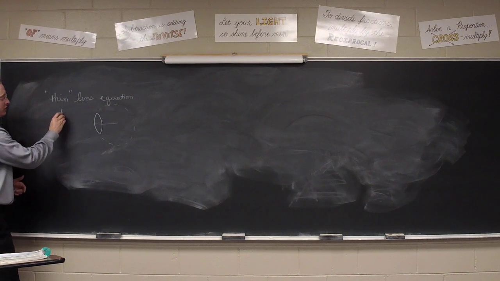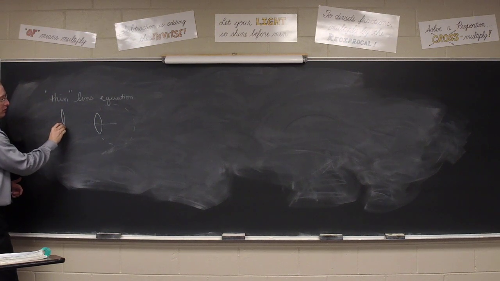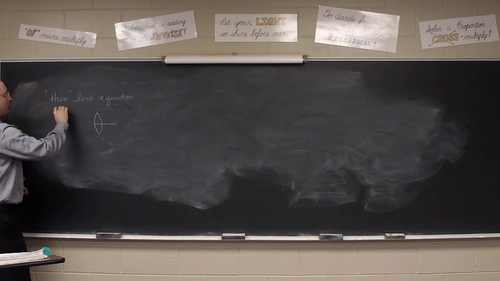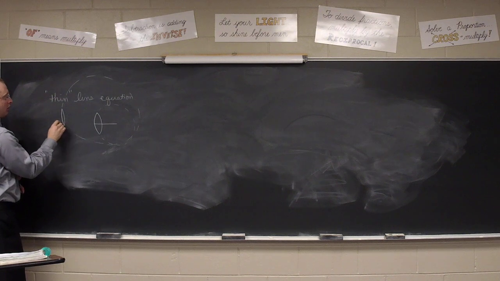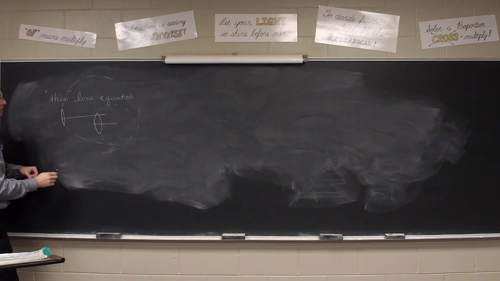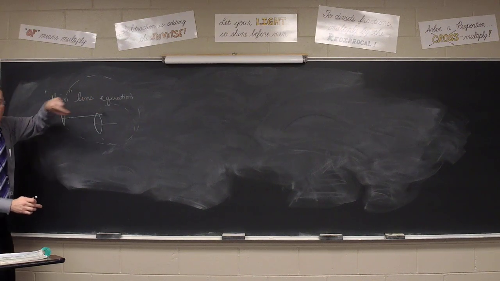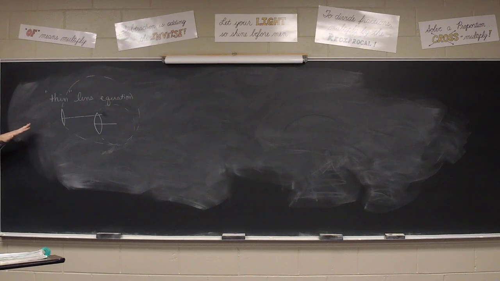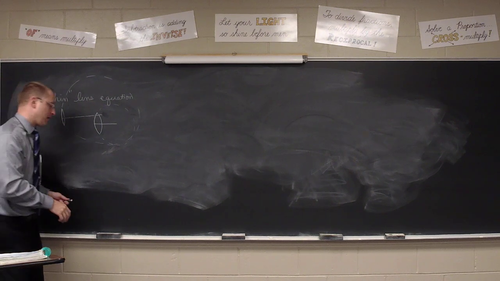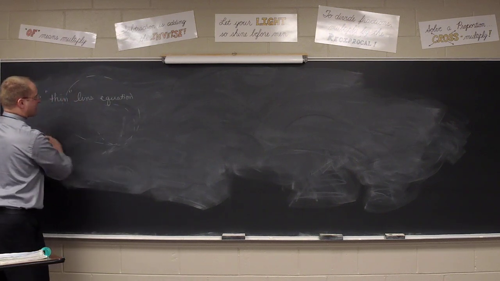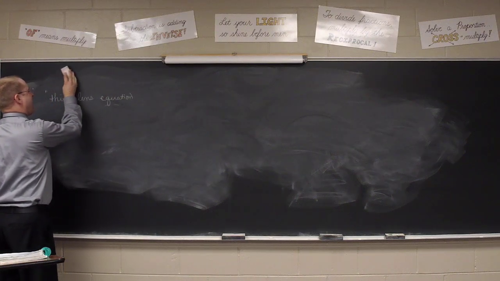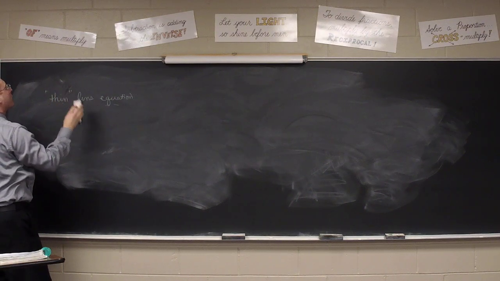But then we have that other lens that was really thin, right? If you completed this circle around, its radius might be that long. Well, the thickness, you could fit 10 or 12 of those in there. That's pretty thin compared to the radii of curvature. We're going to assume that the lenses we deal with are thin relative to the radii of curvature. That way the thickness doesn't mess up the math, if you will. Too thick could mess with the math.